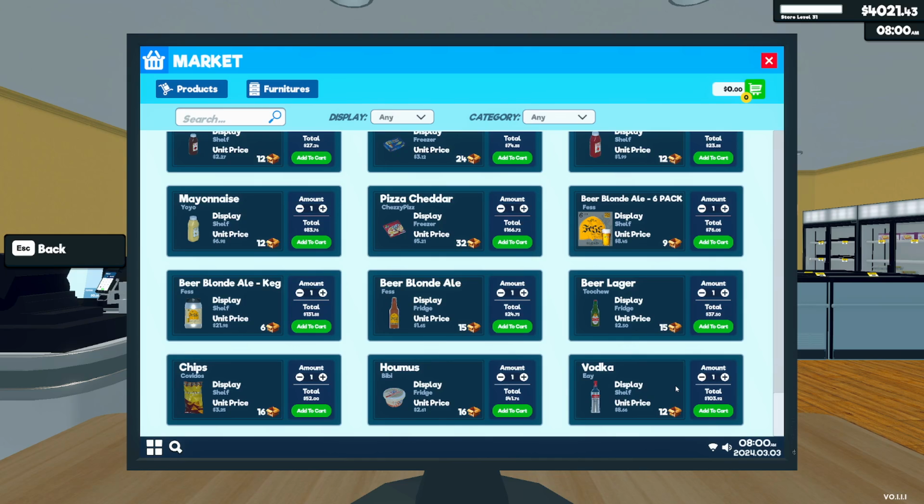So I might just take all of that and put it together on the same shelf and just have a shelf that's going to be beer and chips. And that feels like a decent combination. And then we're going to have one that's going to be a fridge that's going to have our beer and hummus, I guess, because if we get a new shelf, that's going to fill up the entire shelf. And if we get a fridge, we're going to have a couple extra spaces in our fridge because we're going to have beer and hummus.